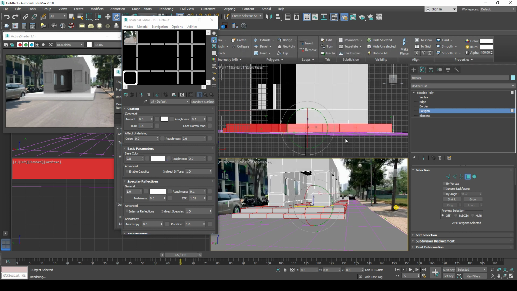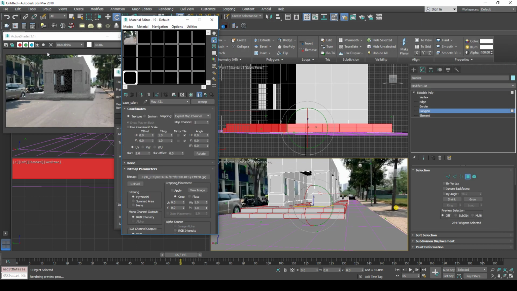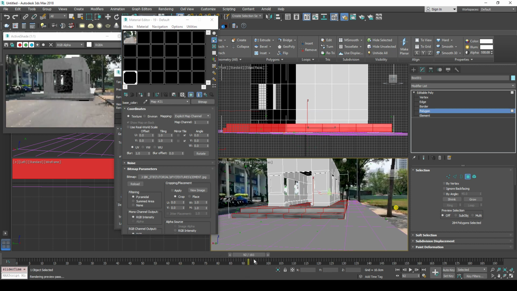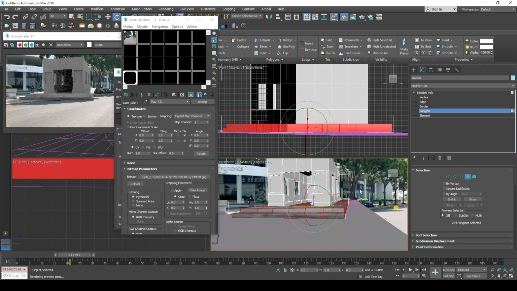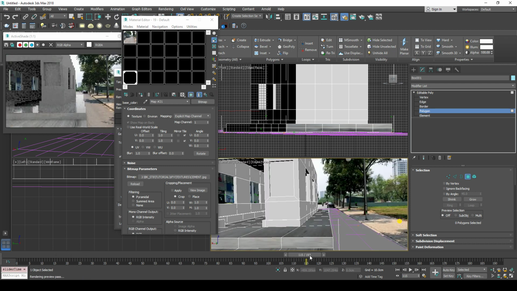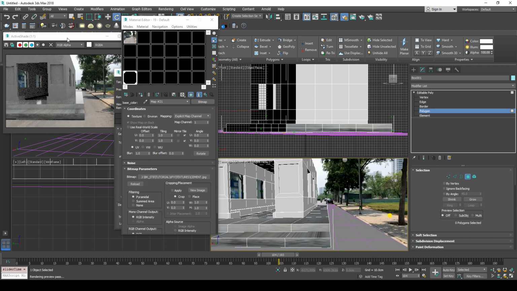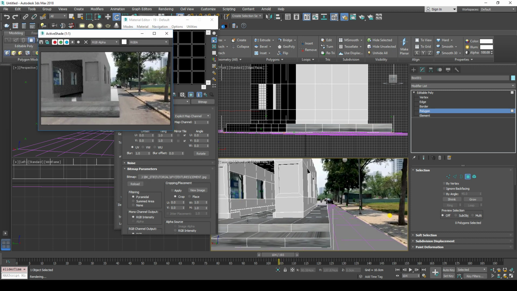and then choose that texture again, stucco cement, okay, and now you will see that appear here. And if it doesn't, you can always click on this so that you can see it in a viewport, but it should be here. Now one thing to note, that if I go closer to here, I've got to go to my camera view.